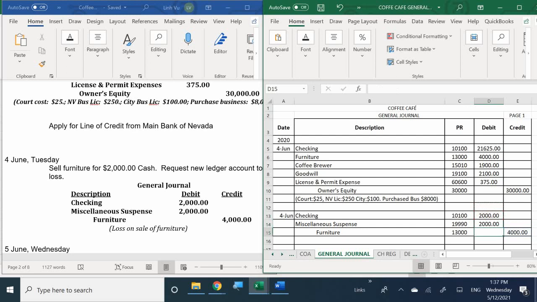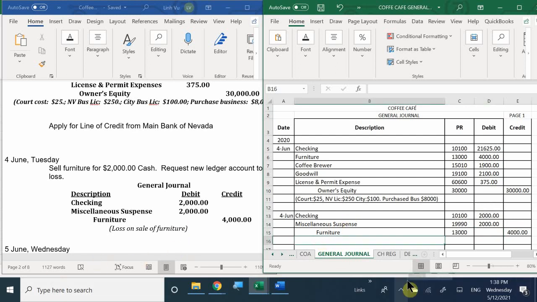You could just take the 4,000 and subtract out the 2,000. You can just go ahead and type it in because at the end of the day, I know for sure my debits and my credits match. And this is where the historical cost value comes into play. You can't write off $2,000 worth of furniture because you got rid of all of it and you sold it for $2,000. So this is where you're going to have to recognize the loss. We are recognizing it, but we're not placing it in the proper account just yet. We're placing it into a random account because we don't know what to do with it.